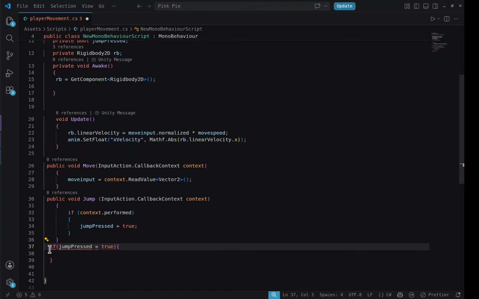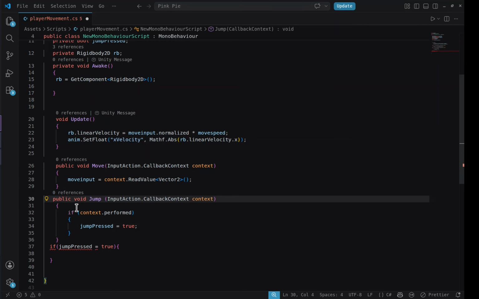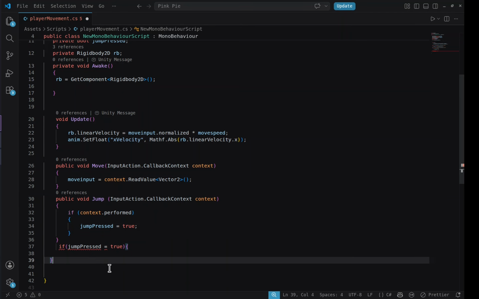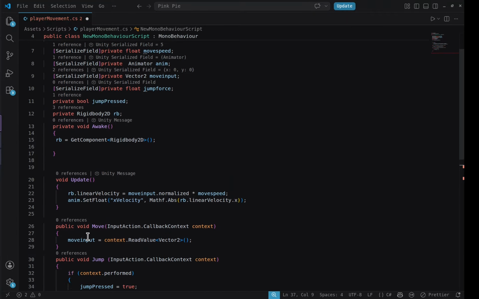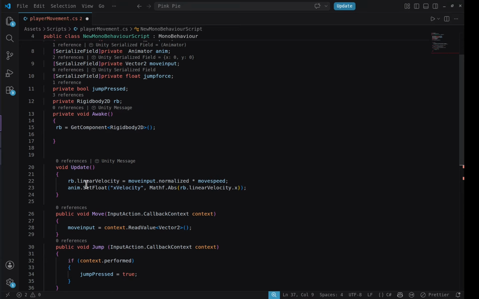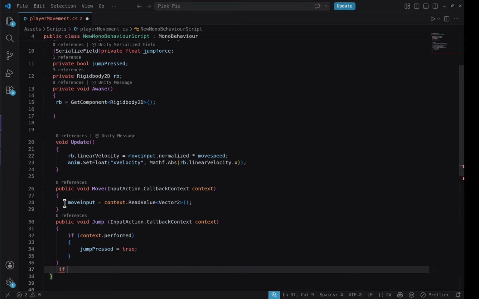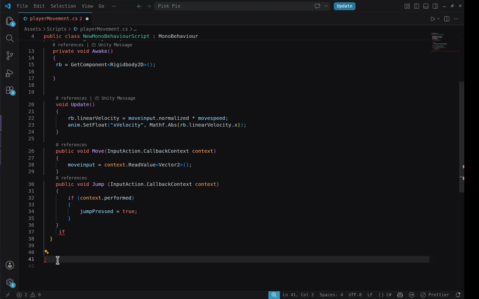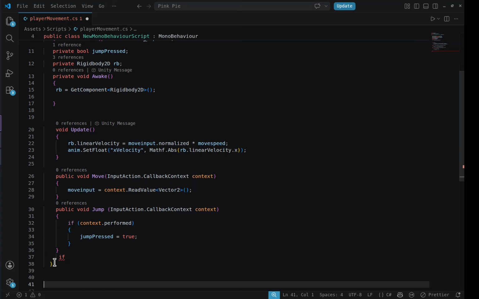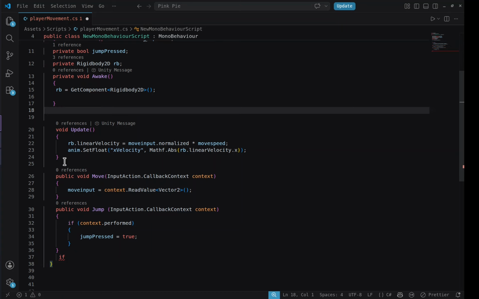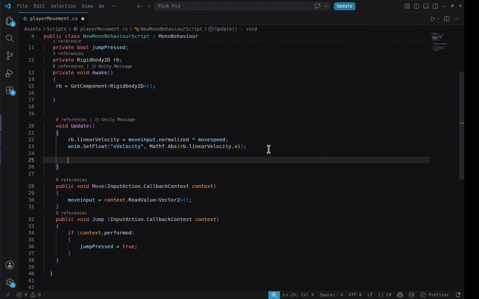If not, braces issues, void. You have to write it inside here.